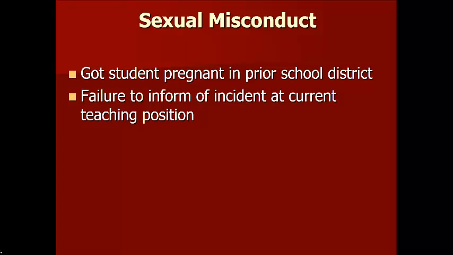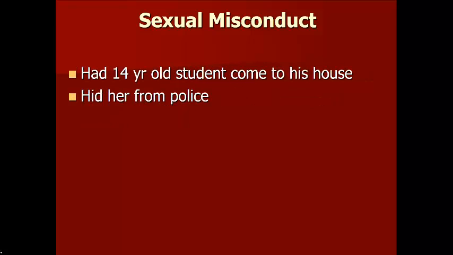Yet another, a teacher got a student pregnant in a prior school and was given a job in a new school district. And later on, the school district found out what had happened and why the teacher left the previous school district. And as a result, dismissed the teacher and let them go. And the teacher sued. And they came back and said that the dismissal was upheld because the teacher failed to inform the current administration of the incident in his current teaching job, and therefore he was dismissed.